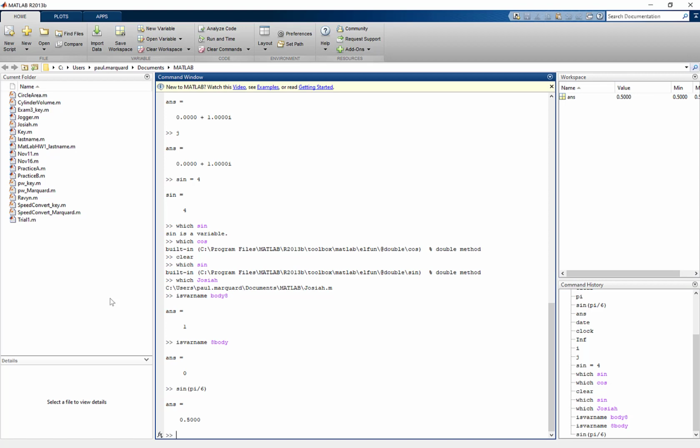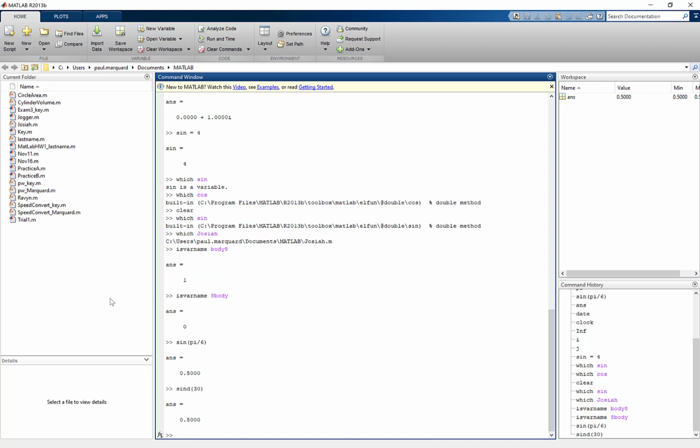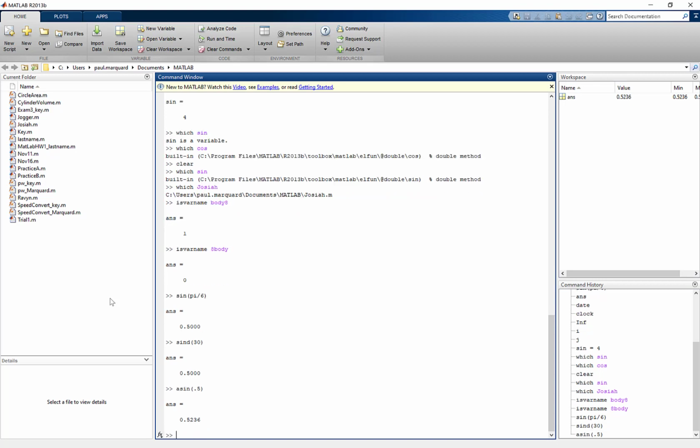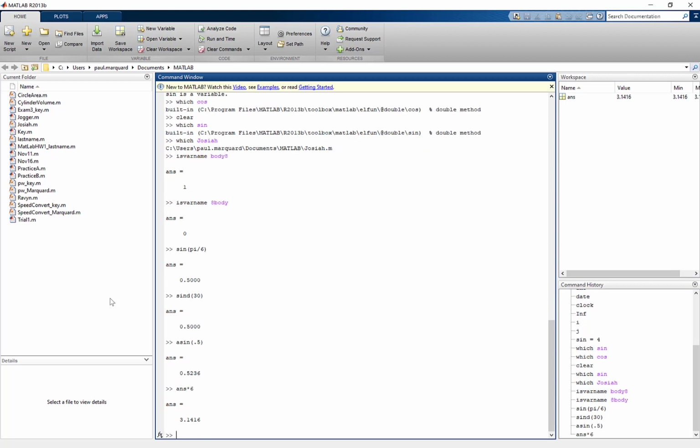If I want to use degrees, there is another function called sind for degrees, and I can type in 30, and you can see I get 0.5 in there. Okay, and then if I wanted to know the arc sine of 0.5, I do asin, and that's 0.5236. And if I take asin times 6, you'll see that that's pi.